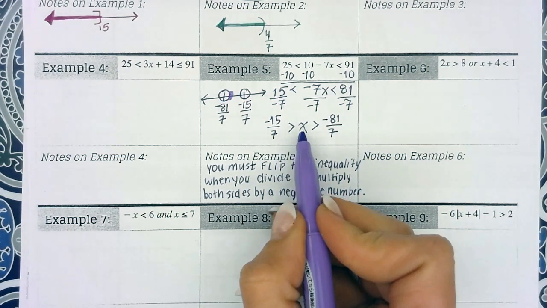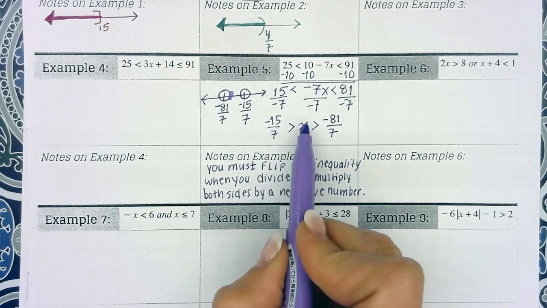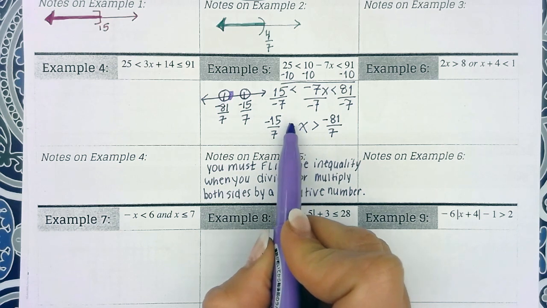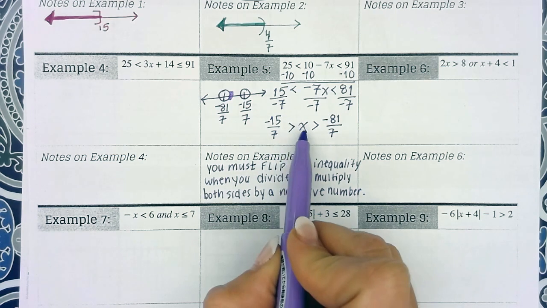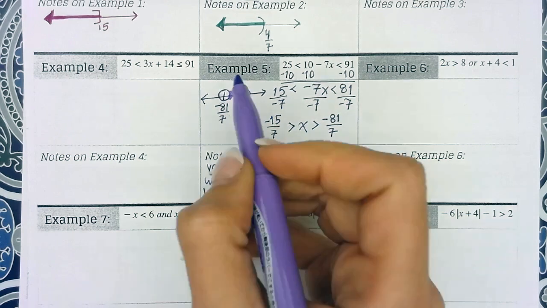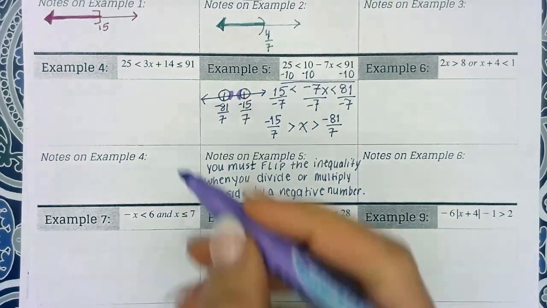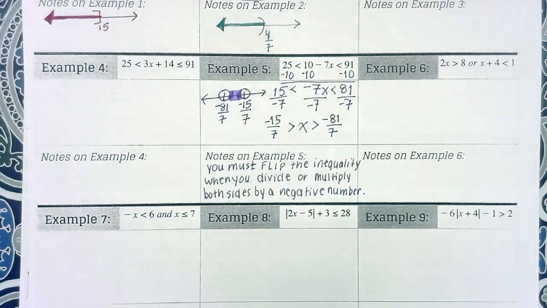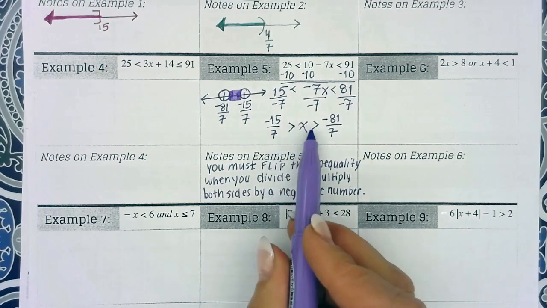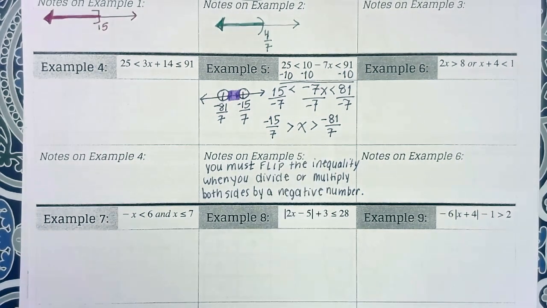When you read this way, this is where everyone messes up. X is less than, pointy side, x is less than -15/7. That's this side, okay? Too many of you are messing that up. So the middle is colored, and just the middle. These are open, they're not colored in.